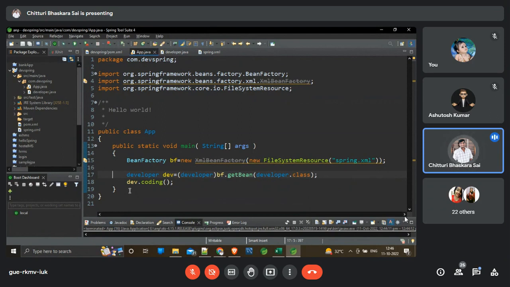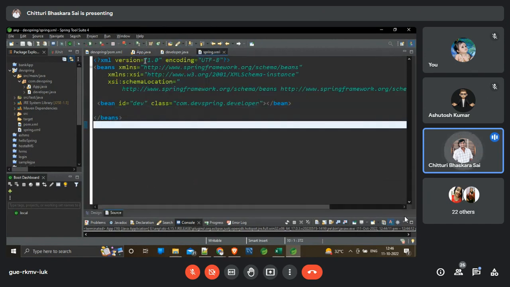This is the basic Spring Core project. Now you can understand how Spring Boot is helping us, right? Guys, are you clear how we created the object and everything? Yes, sir. So Spring Boot is internally creating and maintaining the spring.xml file.